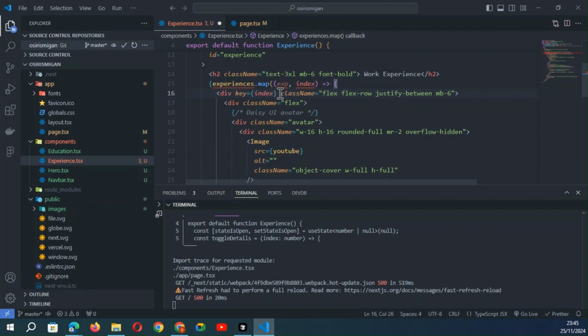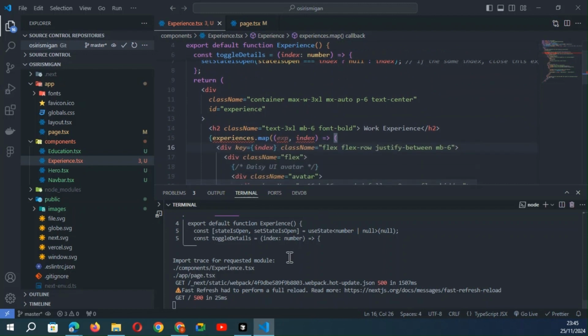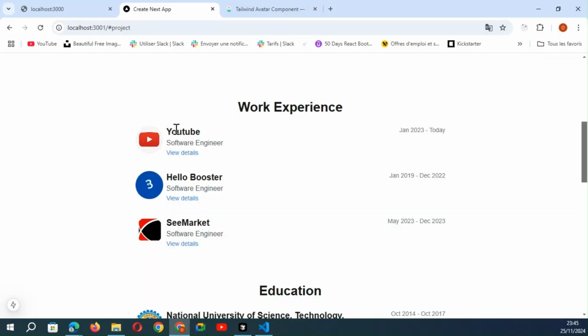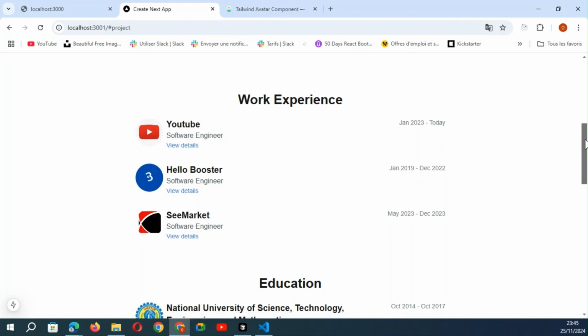Okay, so now I needed to define experiences. Here we have many experiences, so it will be important to define the array with our different experiences.